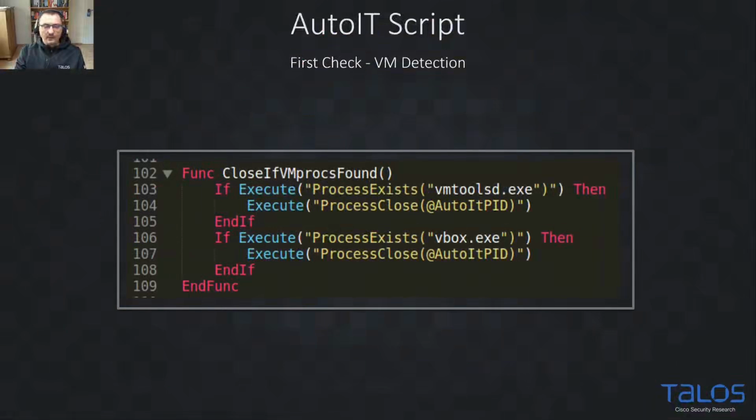After we had the original form of the script, we saw that the first thing the script was doing was a virtual machine detection check. If it found these two processes, it assumed it was either running on a VMware virtual machine or on a VBox one, and it just exited. So it just did nothing. It did not infect the user. It just exited and likely assumed that it was analyzed.